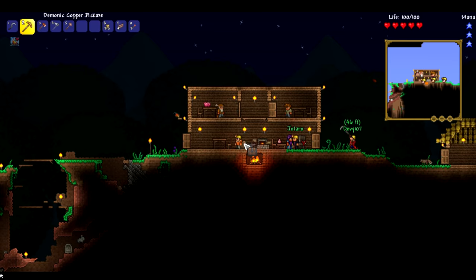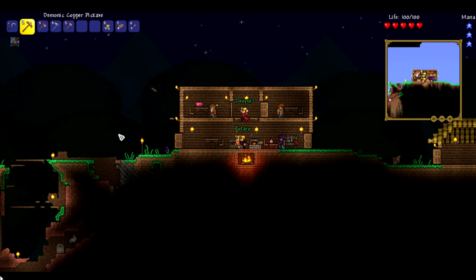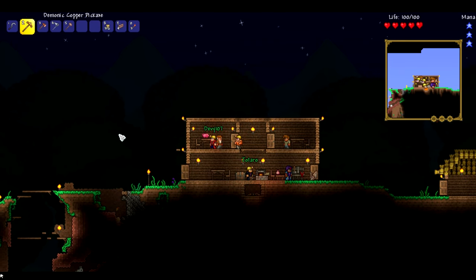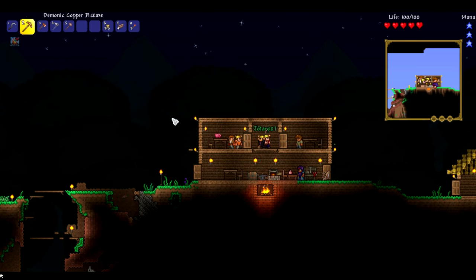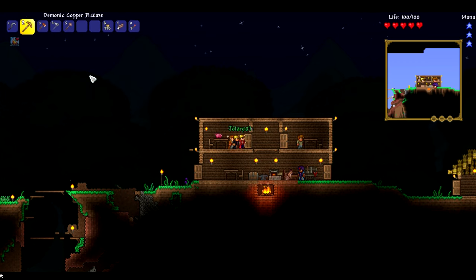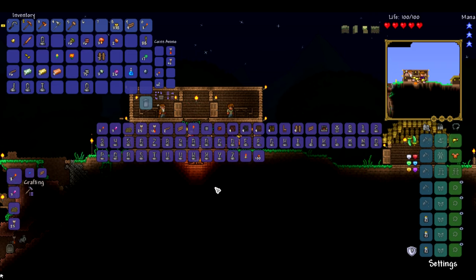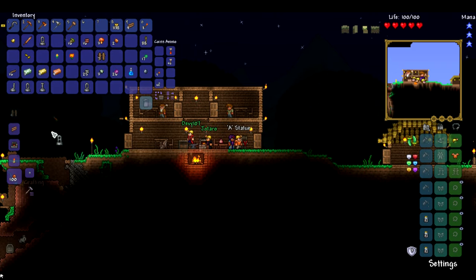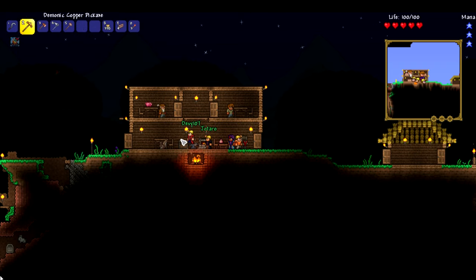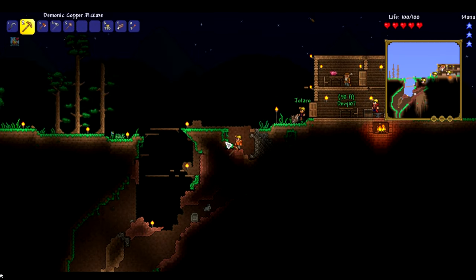Who has stone? I need as many stone as I can get right now. Let me see if I have any in my piggy bank. I have 55. Ooh, gimme. Oh, the stone bricks you can give me. Yeah! Glow inside my house. Is there really? Okay, back into the... Okay.